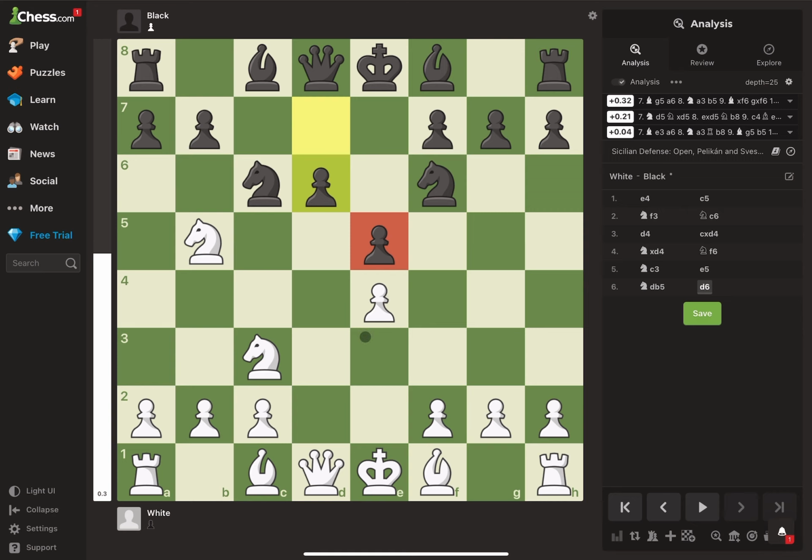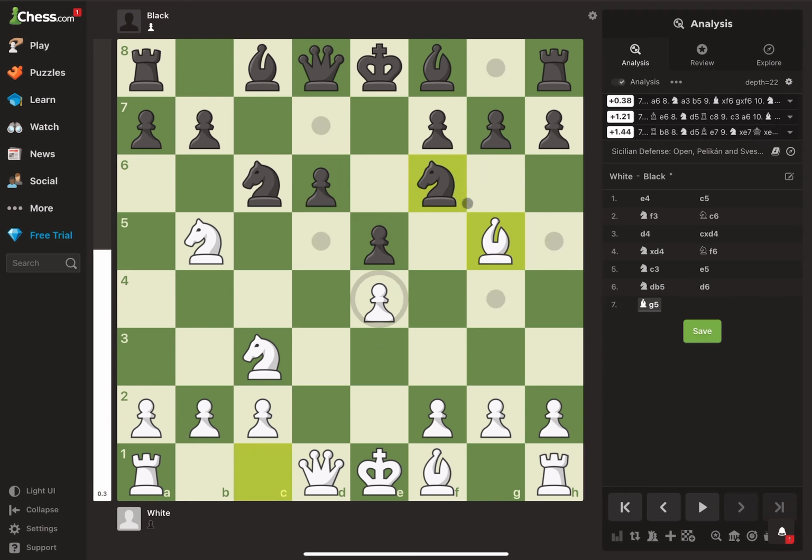In this case, what we can actually do is go bishop to g5, pinning this knight to the queen, and in this case also provoking something like h6, a weakness on the king's side, because usually the black king will castle on the king's side.